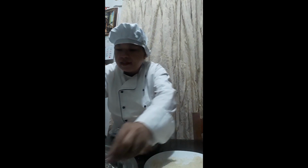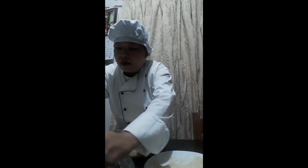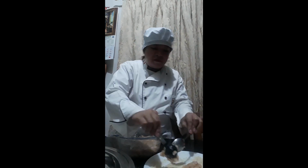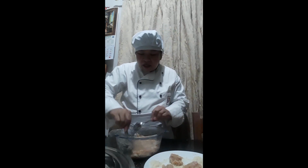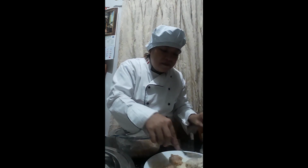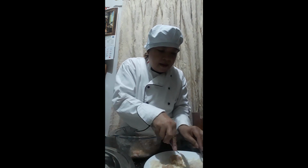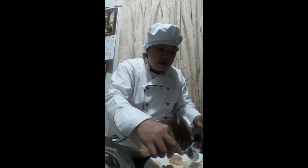You can steam this, and then you can pack it in polyethylene bags. Pack it in polyethylene bags, and you can fry it, or you can just reheat it in the microwave oven. There are some meat manufacturers wherein their chicken nuggets are microwavable. You just have to microwave and it's ready to eat. Those microwavable chicken nuggets are already steamed or pre-cooked. You can also fry, and after frying, let it cool, pack, and have it for future use.